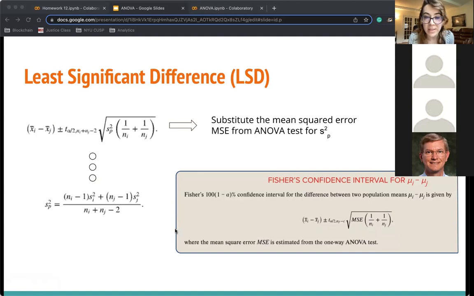And this is valid because it uses all the samples to calculate this pairwise comparison, compared to only looking at two samples. So we took this t-test and expanded the generalizability of it to look at more than two samples. Just by using the mean squared error for the population variance, this is the key difference here. And we still would apply the t-distribution, using the degrees of freedom corresponding to the mean squared error, which is the number of observations minus the number of groups.